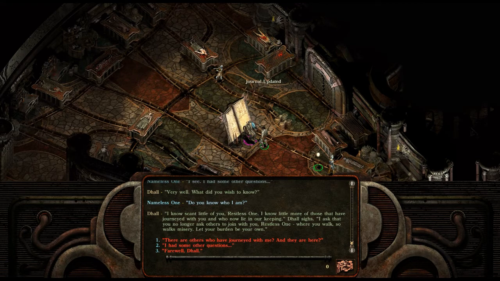I know scant little of you, Restless One. I know a little more of those that have journeyed with you and who now lie in our keeping. Dhall sighs. I ask that you no longer ask others to join with you, Restless One. Whether you walk in misery, let your burden be your own.